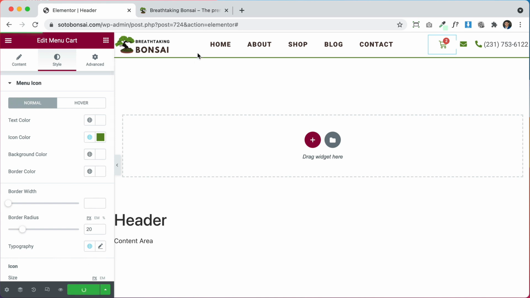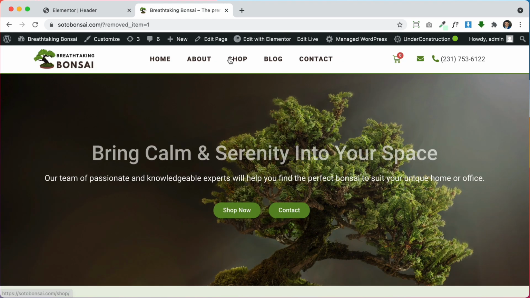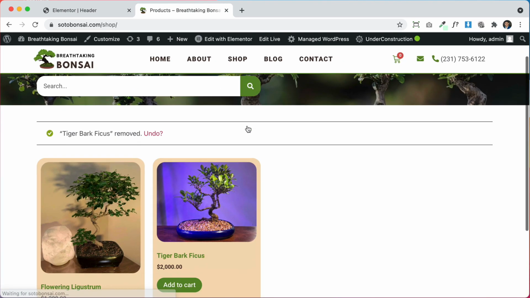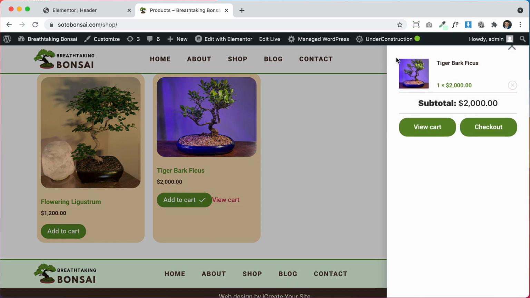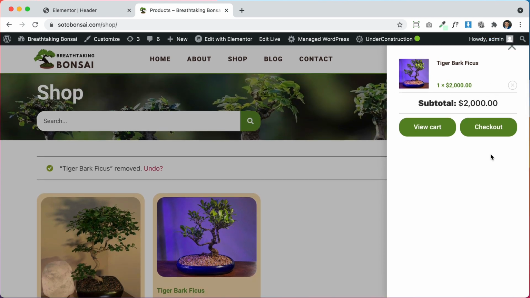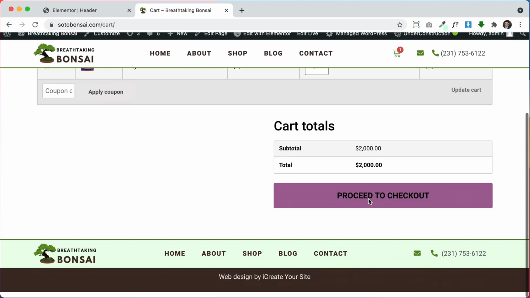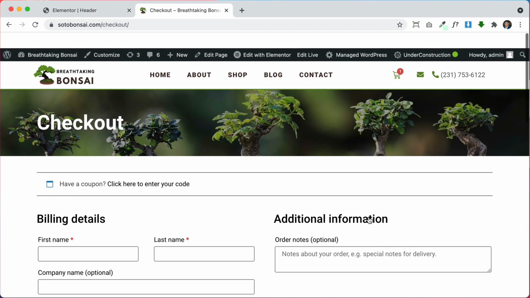Okay, update this. Let's close. Let's clear this. And you have to add something new to your cart for it to refresh the design. Apparently, I did not know that. Okay, add to cart, and let's view the cart. Okay, looks good. Now we can see the cart at any time in this really nice preview. View cart is going to take us here. Proceed to checkout is going to let us check out.